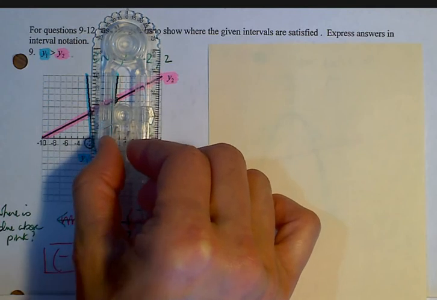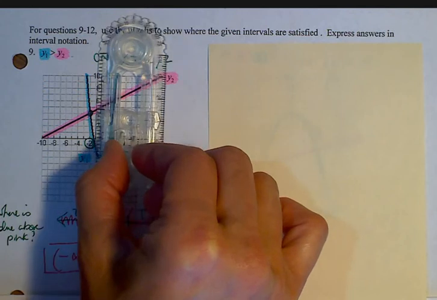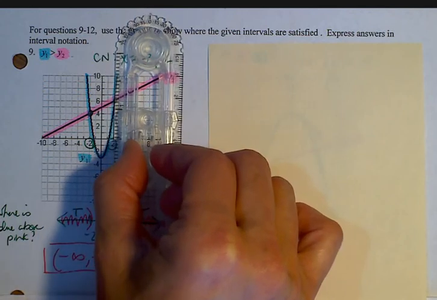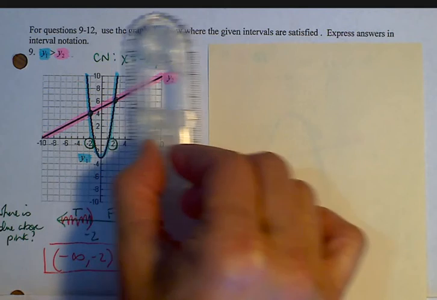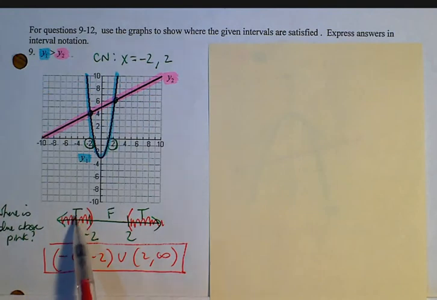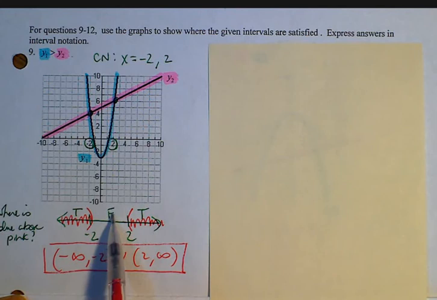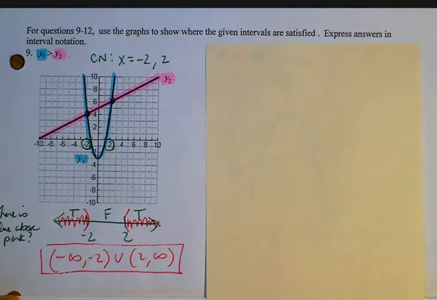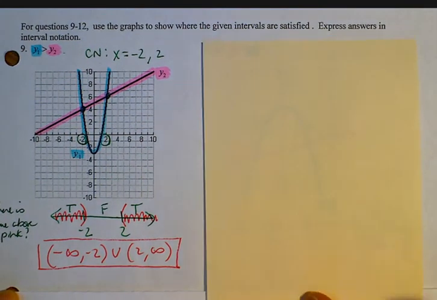And then from -2 going through +2, that would be false because the pink is on top of the blue. And then from +2 out to infinity, it's going to be again a true statement. Okay, so I've represented that by just writing true in this region, false in this interval, and true in this interval. And so the true part, I'll just highlight it, right? And then since it says just greater than, I'm going to use parentheses. So my solution on this is -infinity to -2, parentheses, union 2 out to infinity. Okay, let's try another example.